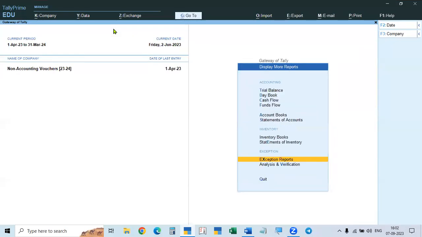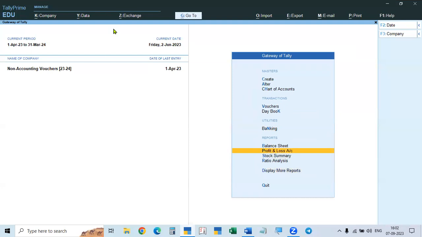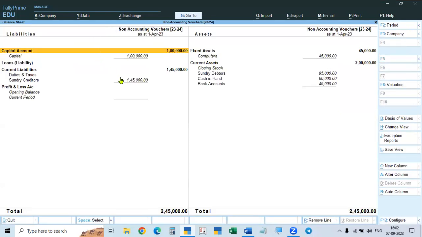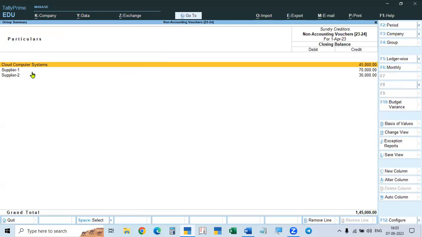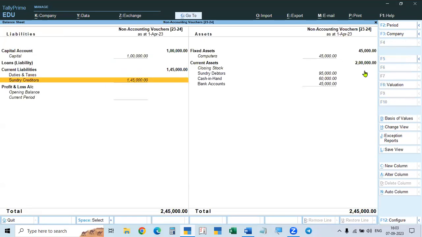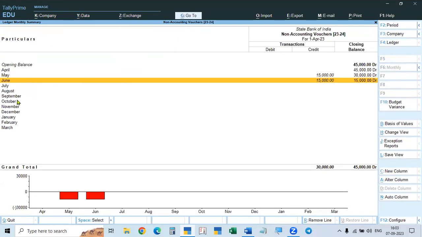Okay. And now go to balance sheet also. Here also, it will not have any effect. You see, here, creditors, that amount is shown as 45, not affected. And also the balance: it is showing the entry, but the balance is 15, here 13, but it is showing only 45 because these two are post-dated. At present, in the month of April, these two are not taking any effect. That is why the same balance is shown here. These two are not taking effect.